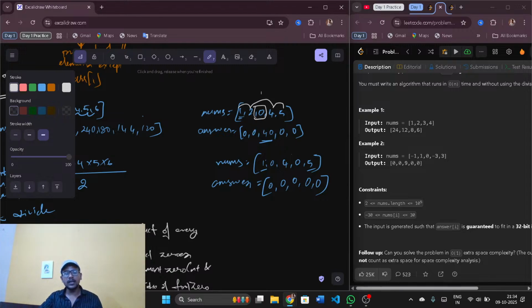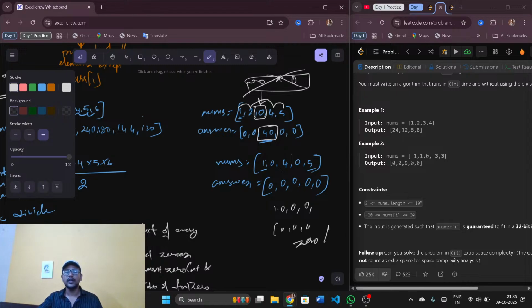So at that index only, the element is the product. The product will not be multiplied with 0. But if it is having only one 0, then okay. If it is having more than one 0, every time you take any zeros, if it is greater than one time, it will give you a 0 array.